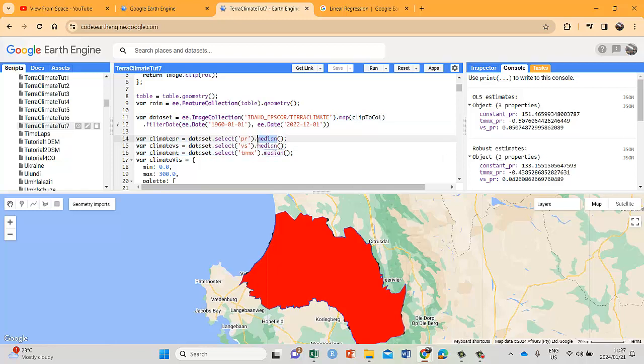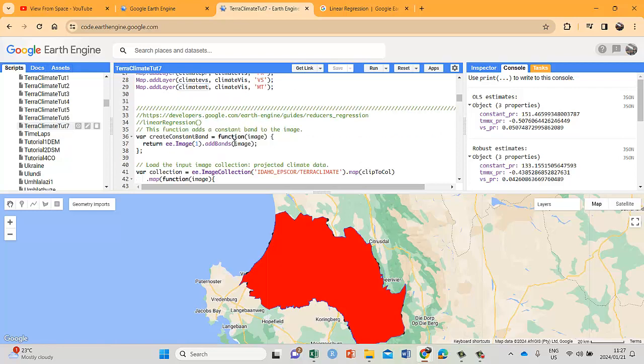In this case, we're using a median reducer, and we can generate a single image. So these three images are single images, created using a median reducer from the image collection, and we display them.